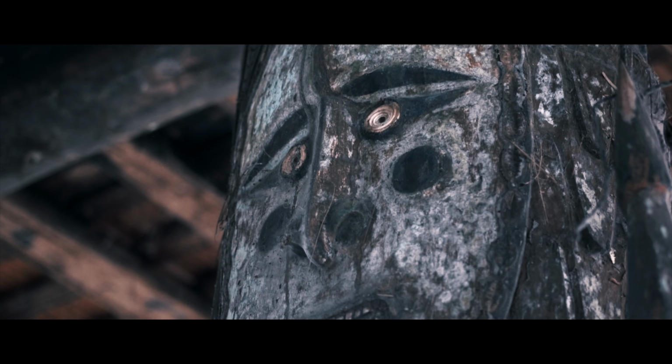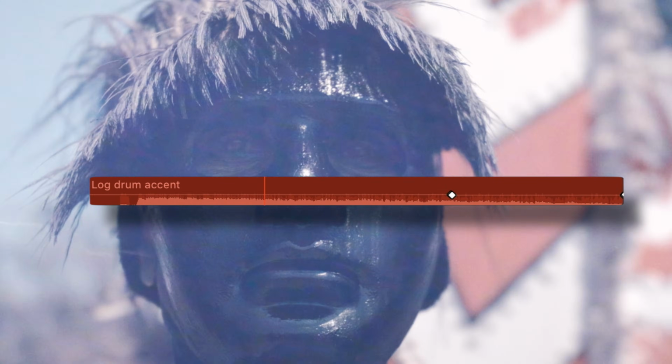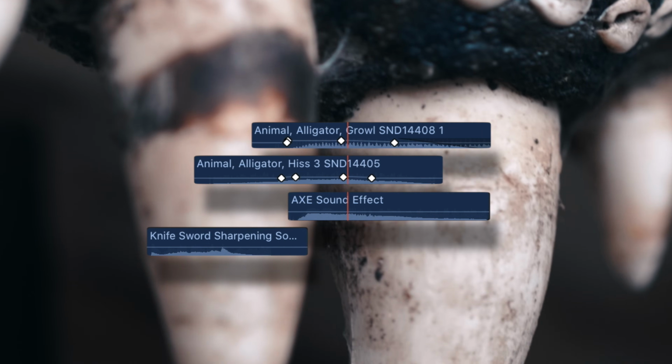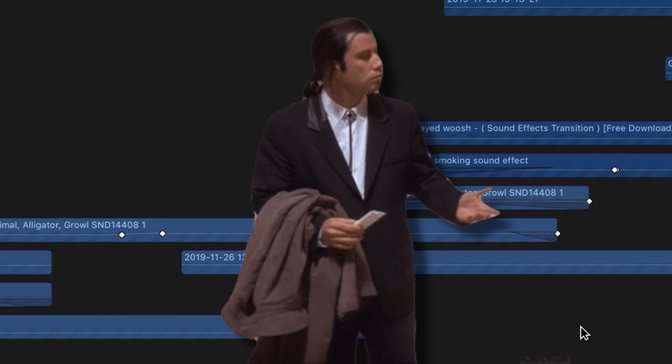Along with this ambient background layer, I included sound effects that signify movement, effects that I call accents, which are just small sounds to add some character to the visuals, and then some isolated sound effects that play the main roles in the sound design. Adding all these layers can make your timeline look sloppy and unorganized though.